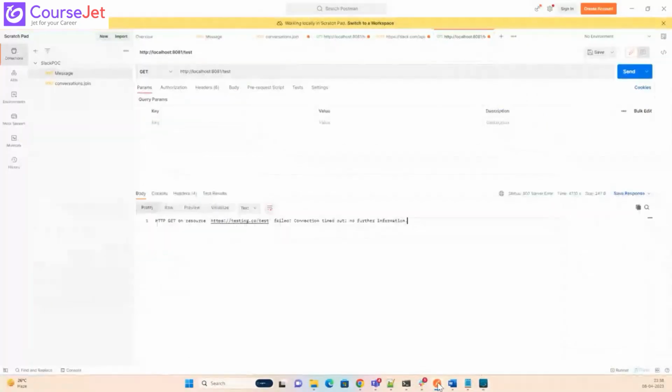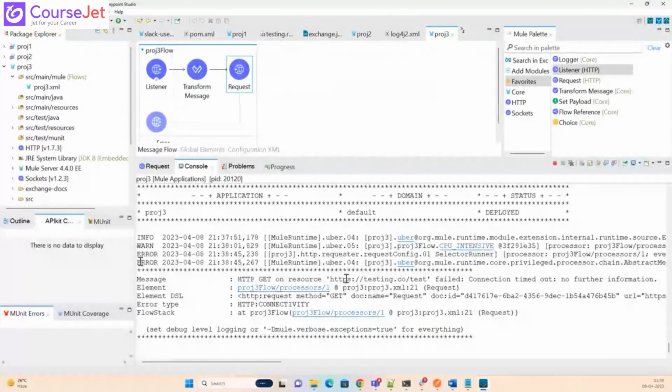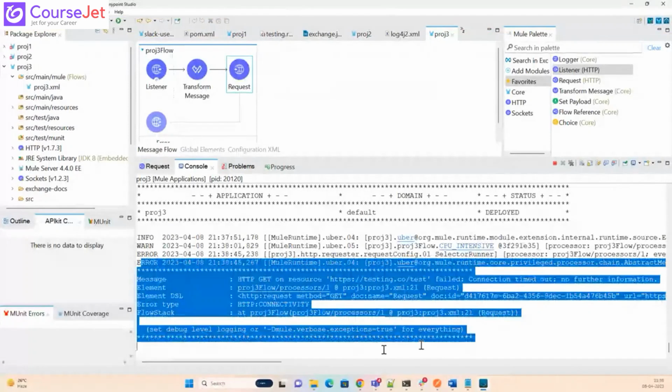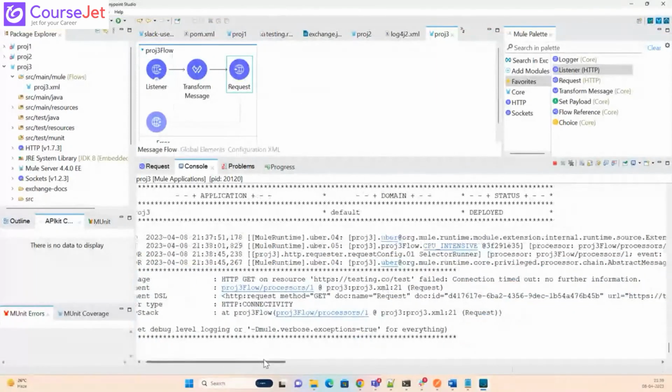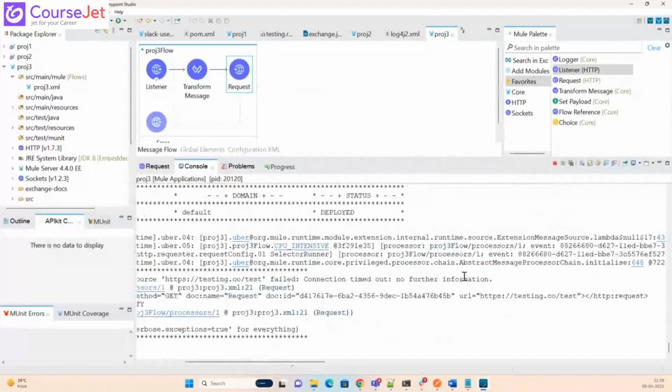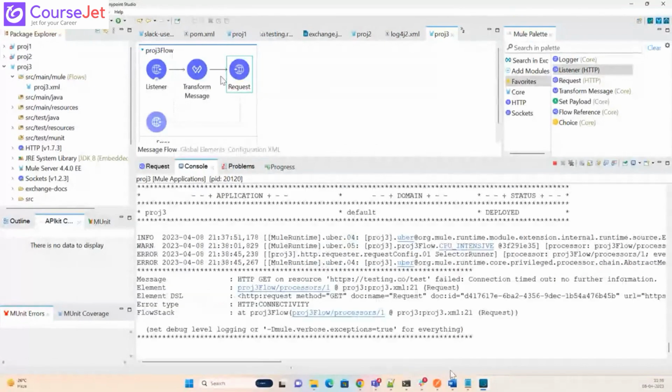Okay, so in the console you can see that the error message is there, correct? But you are not able to see the information regarding the whole request, like what was being sent and how it was being sent. So let's say you want to see the logs for this request connector in debug mode.